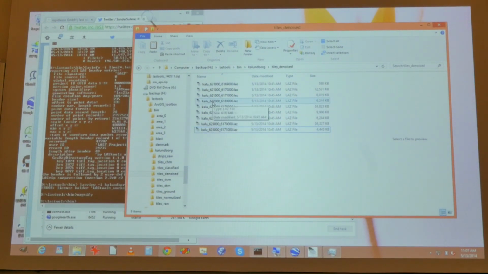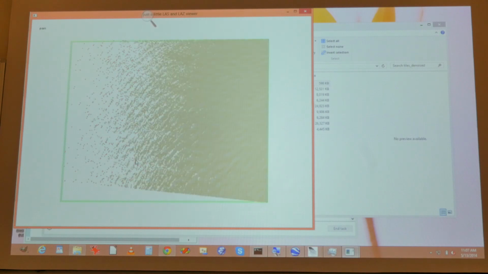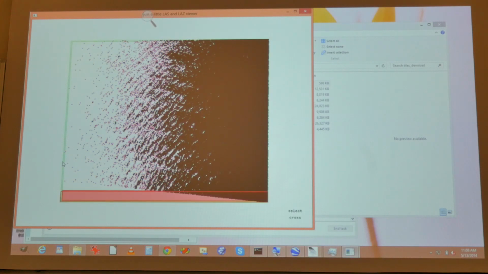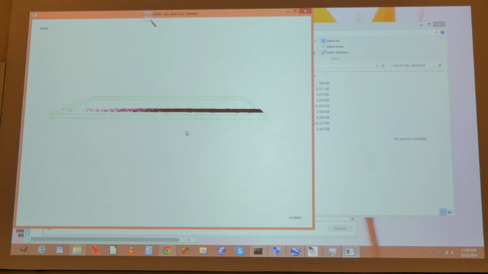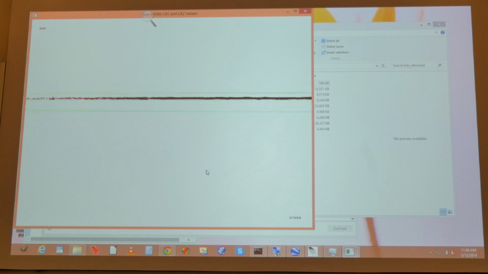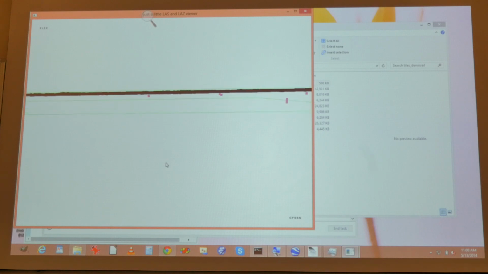So I show you the results we will get. This is in the denoise directory. Let's just look at one of the tiles, right on the water. What do we get on the water? I select this mode where I can get a profile view. All the pink points are the ones that are classified as noise, and I make them bigger. Those are all the points that are farther away from somebody else, and the black ones are the ones that are considered ground. In this case, the ground is the water surface. So that looks pretty good. Looks like we found the right settings to get the isolated points.